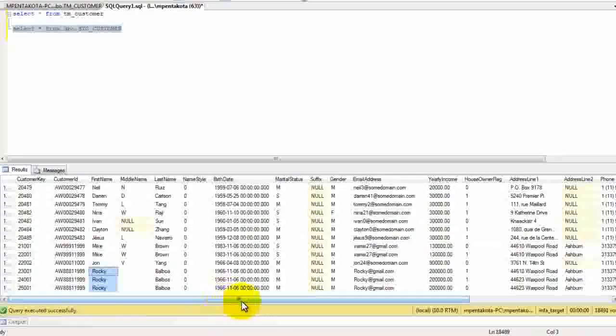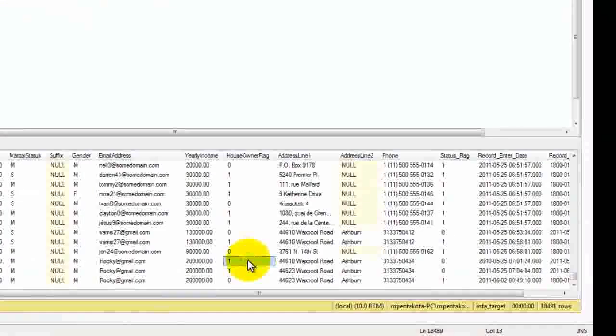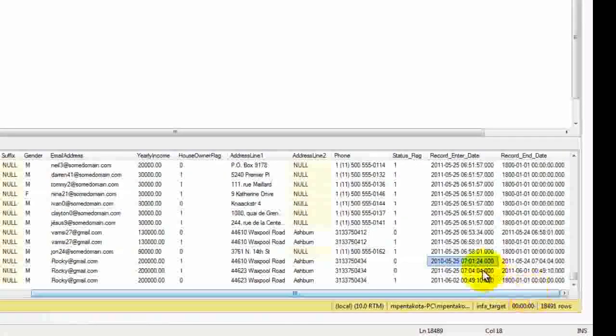The first record is Rocky's house owner flag is 1, and Rocky used to live at 44610 Waxpool Road. On 2010-05-25, this record got inserted, and he lived at this address till 2011-05-24.